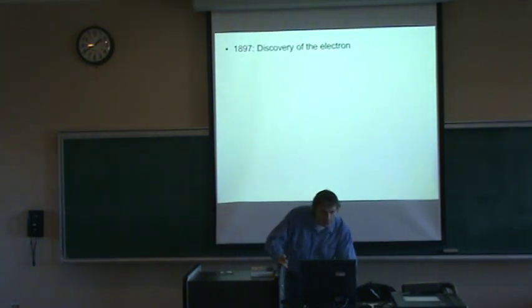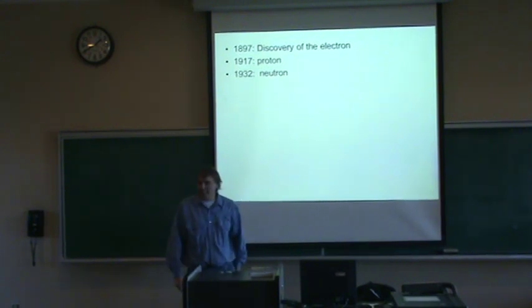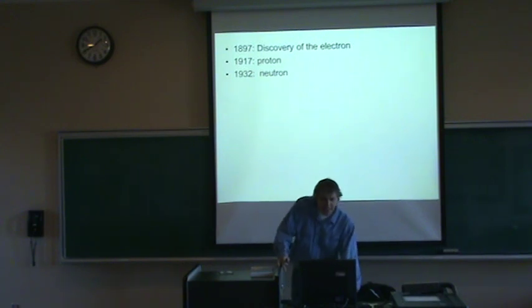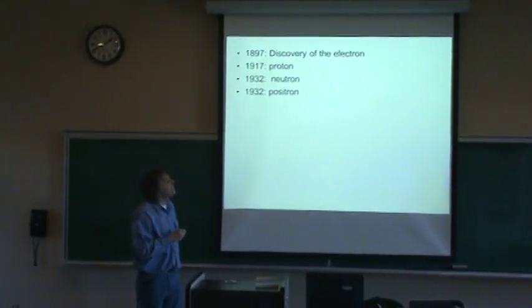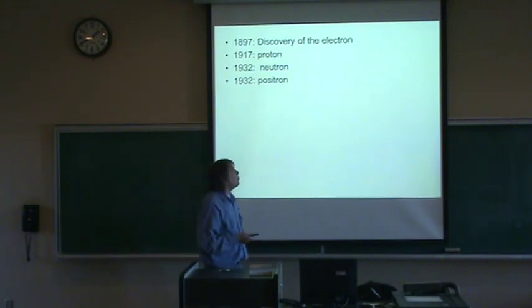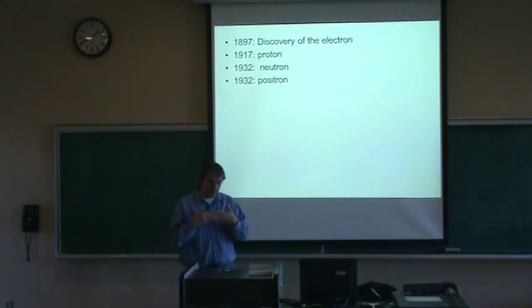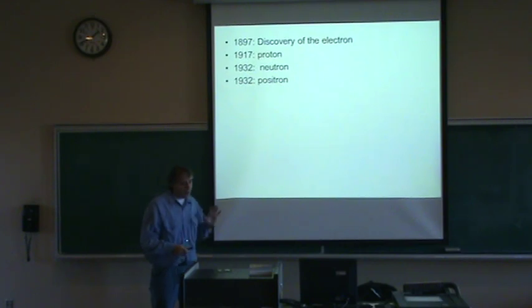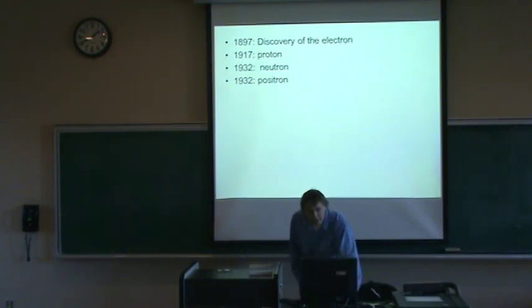Okay, so, 1897 discovery of electrons, proton, 1917, neutron, 1932. Great, that's it. We're done with particle physics, there's nothing else left. 1932, the positron is discovered. Now, that's a bit special. The positron is the antiparticle associated with electrons. It's an anti-electron. So it's basically an electron with a positive charge. Now, positron was predicted before it was discovered by Dirac, and now we know that when you marry quantum mechanics with relativity, you have to necessarily have antiparticle, antimatter. And that's something that was predicted on paper by Dirac before it was discovered. Okay, so that's not so bad so far. You're still thinking, yeah, every time you have a particle, you must have this antiparticle somewhere in nature. You can create it at least. That's okay.